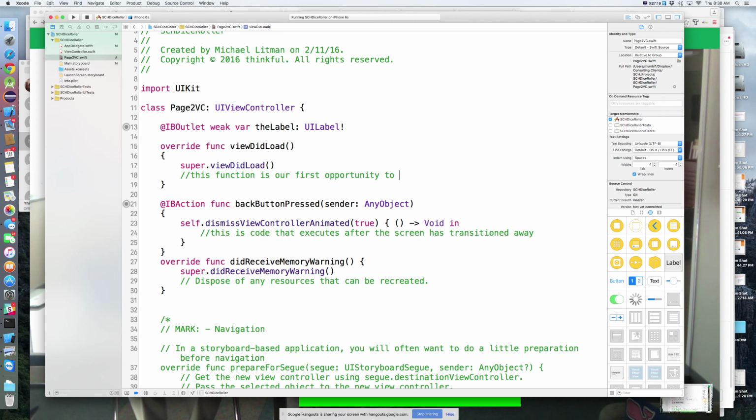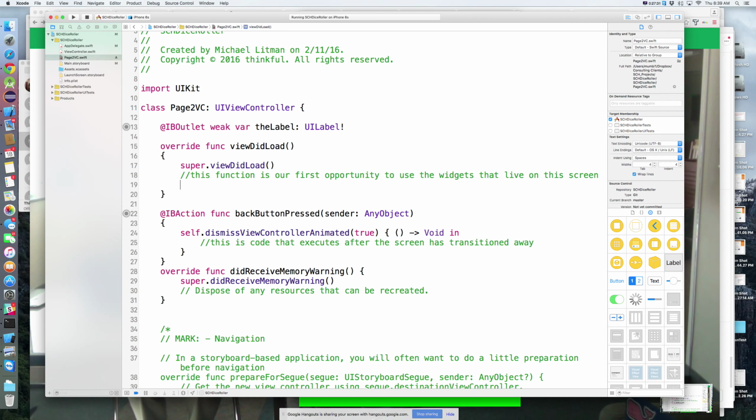to use the widgets that live on this screen. All right, so viewDidLoad means that the MVC implementation, that is the physical interface, has linked to this code behind. So all the stuff that's on our interface actually exists right now rather than it being an idea.